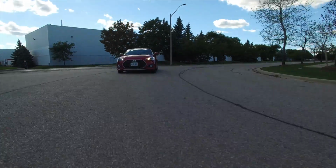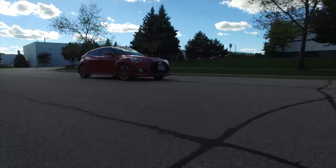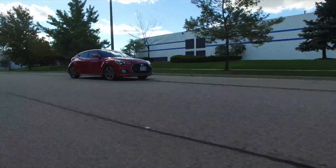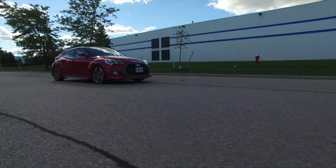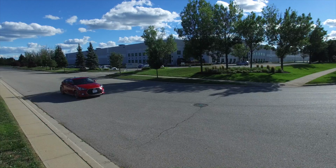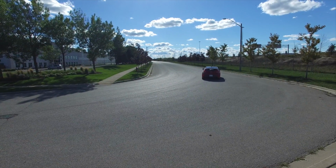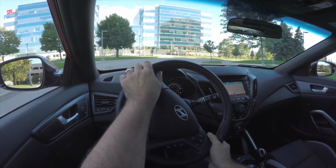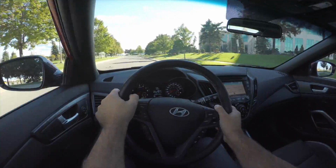There are 3 modes for the steering wheel: comfort, normal, and sport. You can forget the first 2 and stick it in sport and keep it there, and it's not that bad. The brake pedal feels pretty nice. The brakes do a pretty decent job. It is really not bad. I mean, it's very nimble and it likes being thrashed into corners, and it does slide around and it does understeer, and it's all over the place, but it's fun. The problem is that for the same money, you can get a Fiesta ST. You can even almost get a Golf GTI, and that's game over.